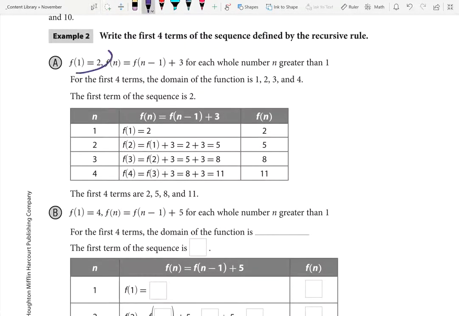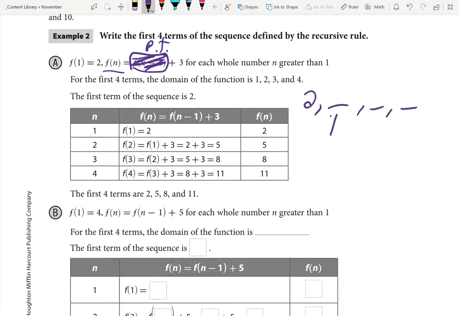Okay, so if you look at the example that's already worked out for you, f of 1 equals 2. This is saying the first term is 2. So, of course, you can see that the first term that's written is already 2. But the rule states that the current term is the previous term. Remember right here, that f of n minus 1, just ignore it. Just cover it up with a PT for previous term. It means previous term plus 3. So our first term is 2.